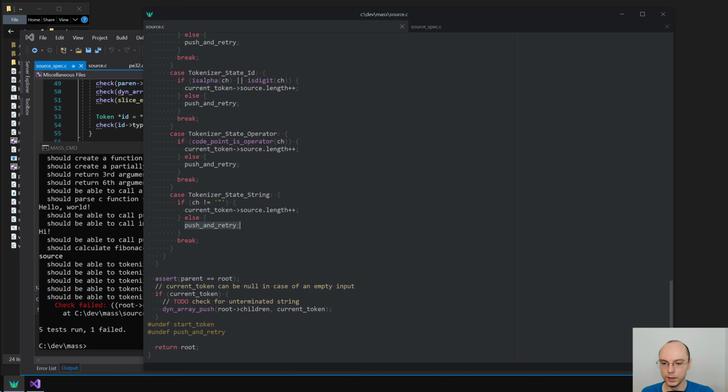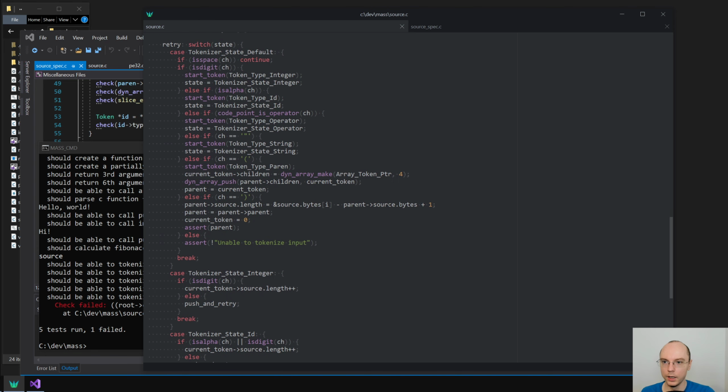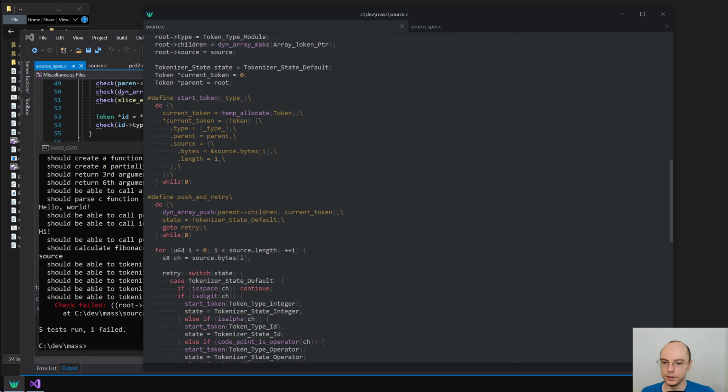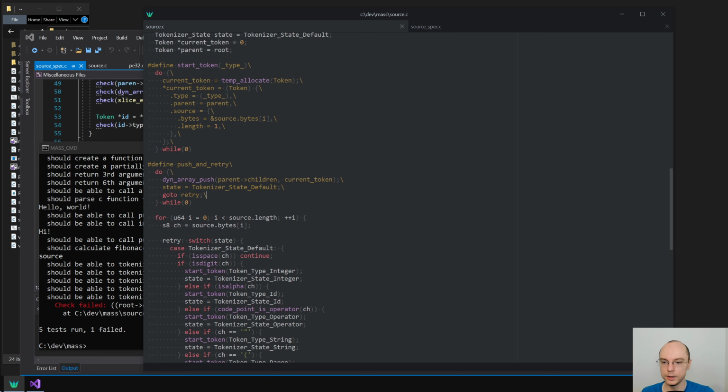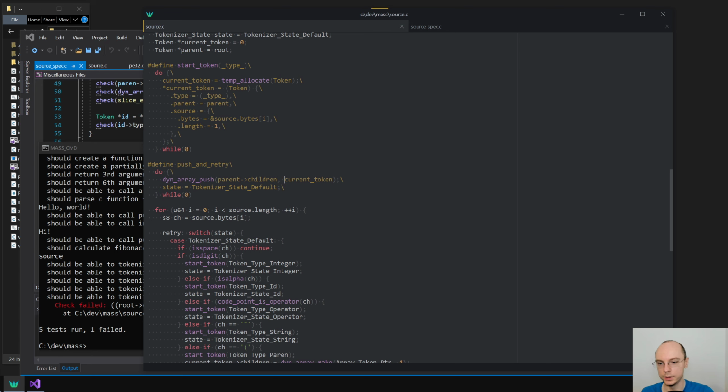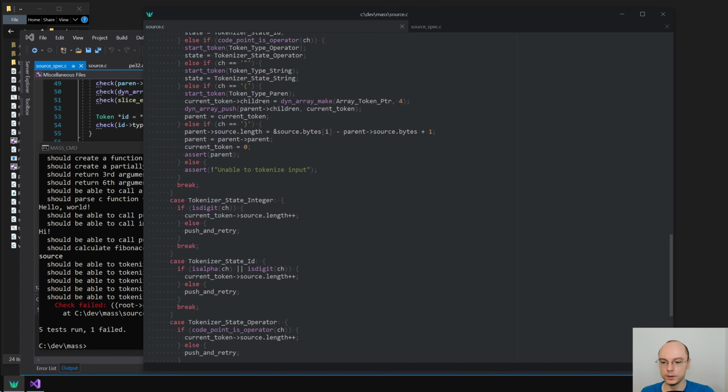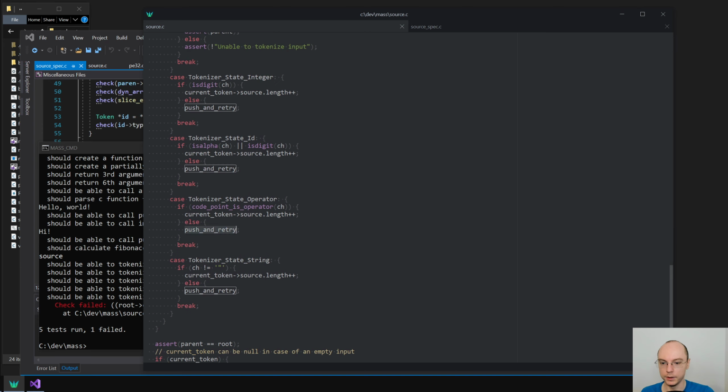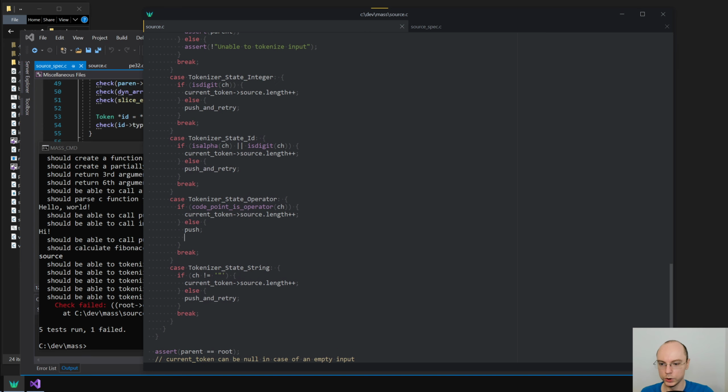So we have this push and retry, and I think I want to split this. So I want to just do push, and go to retry will be a separate thing. So it will be like push, go to retry.